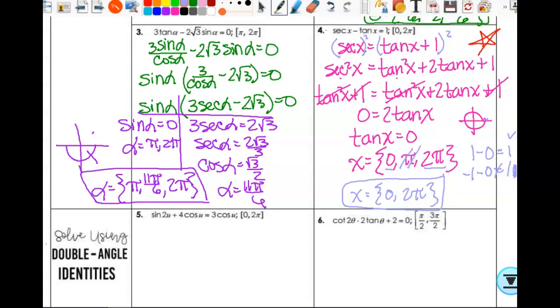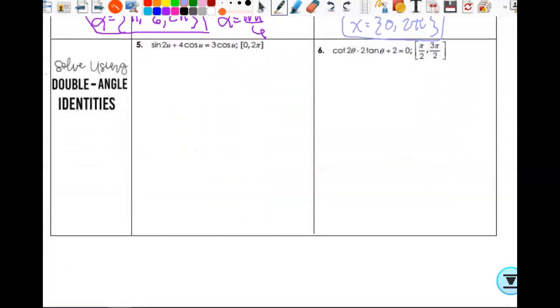All right, so now on the notes, the little things off to the side here kind of give away what we're doing, which is fine, but that means you don't have to necessarily think as hard, which you will have to on the others. But I have a double angle in here. If I have a double angle, I want to replace that double angle. So sine of 2u, what does that become? Good. 2 sine u cosine u. Okay, so I have replaced that sine of 2u.